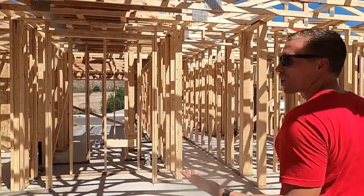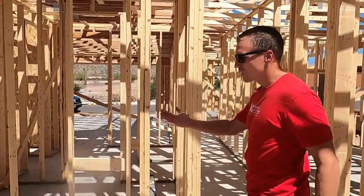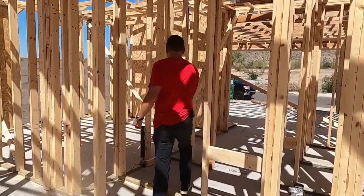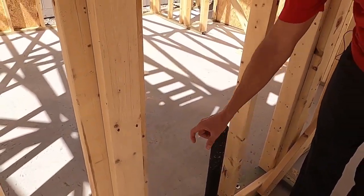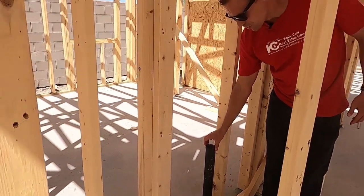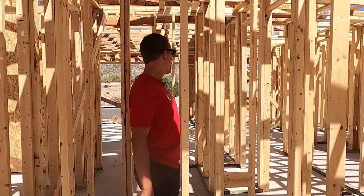If you never walk through a home that's not actually finished, it's kind of cool. And it's really cool how, see how the plumbing, for example, fits right in the wall, right? And everything goes in the wall. And they do it so it's shorter than the width of the base plate on the 2x4. And everything is in the walls all the way up.